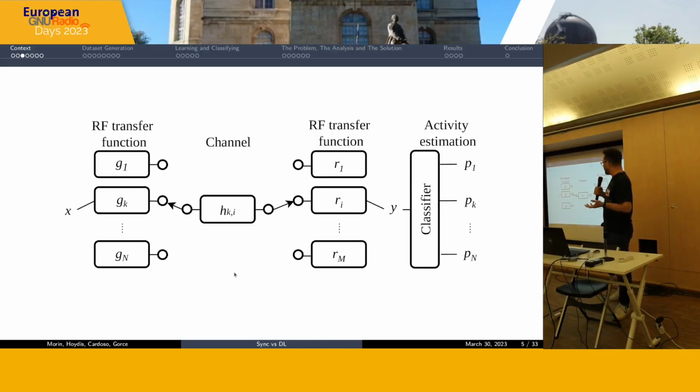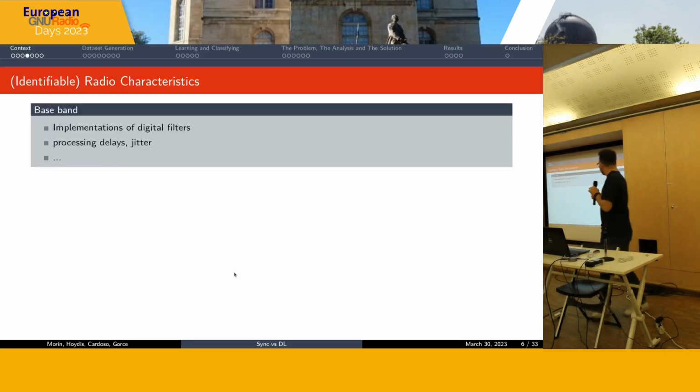Most of you might already be noticing that this is a really hard problem, right? Because you have these transfer functions at the transmitters, but you also have the channels and those at the receiver, which are rotating your signal, distorting your signal in many ways, and that is actually really, really complicated, okay? So let's move on. I'm talking about transfer functions, but what is this actually in reality?